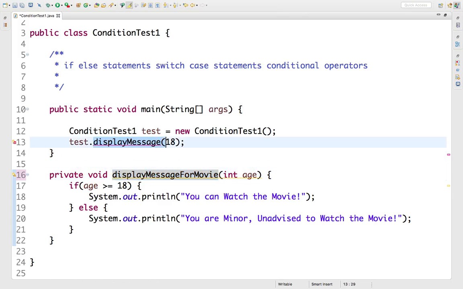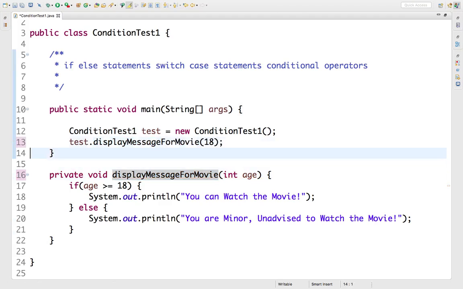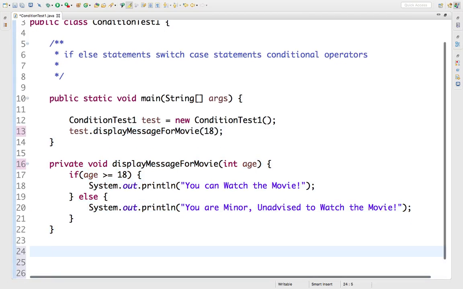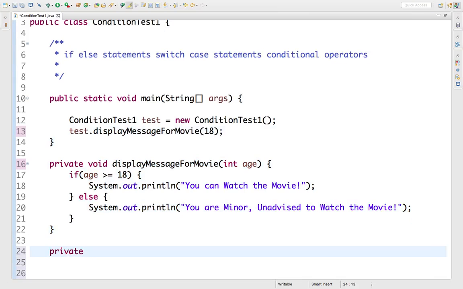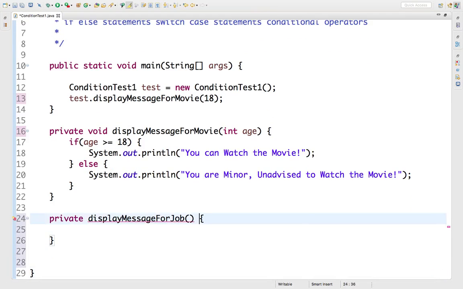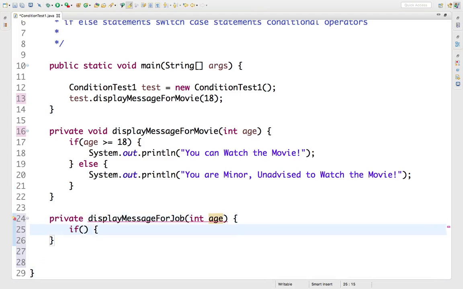I'm creating another method. This method is already there. Fine. I'm going to create another method, private display message for job. I can take an integer age over here.